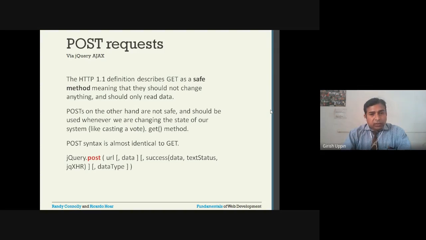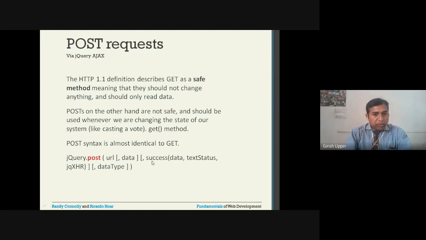Post syntax is very identical to the get syntax. Whatever get syntax we saw, it is almost exactly the same, except that instead of get, we are going to use post. jQuery dot post. The first parameter is going to be the URL. You have to specify the URL, the resource you are looking for on the server.